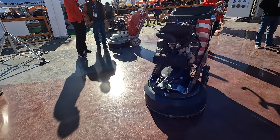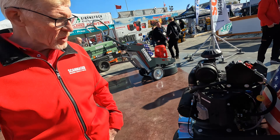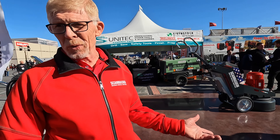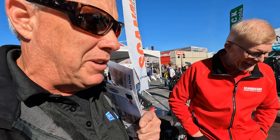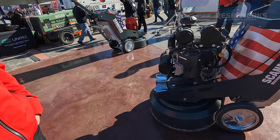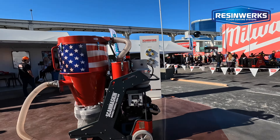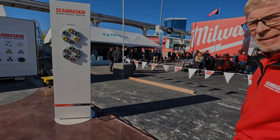This machine over here is the 800 — a 32-inch model that weighs 1,390 pounds. If you have a floor that nobody else can cut, this can cut it. When you get into big floors and commercial work, one of these means there's nothing you won't be able to cut. And of course the diamonds — they've got a great selection over here, so always test your concrete as I mentioned.